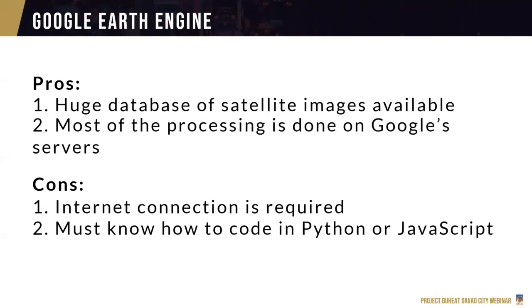Also, it is necessary to know how to code in Python or JavaScript in order to make full use of it. You can use Earth Engine apps created by other users, but you'll still need to know how to code if you need to make any changes. Also, there are cases where an API update breaks a code. In this case, you'll really need to know how to code to fix it.